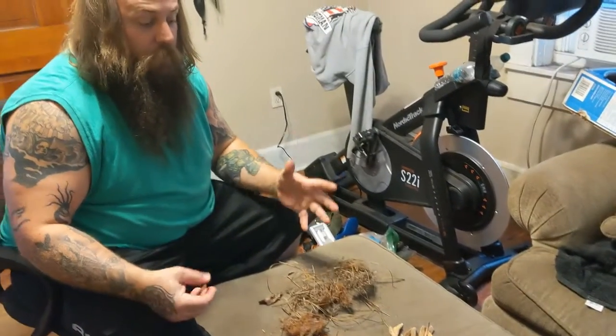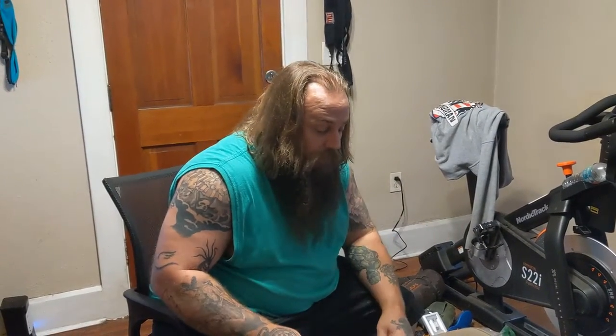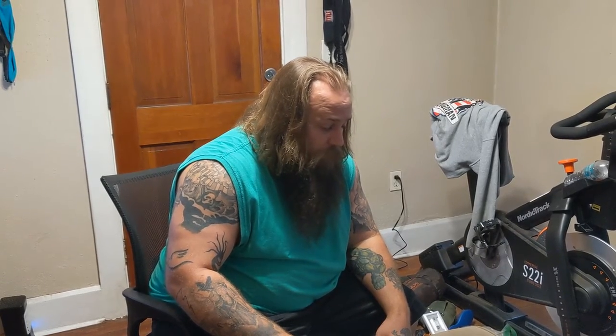I'm going to use the char. I'm going to be stuffing things in my pocket that I see that's burnable. And then we'll keep a fire going the whole time. So I'm not really worried about the weather. I've been doing wet fires and fire in the rain. So we're going to see how this goes. And then we've got the butane backup. If all else fails, we'll be huddling under tarps and using the backpack cookers.